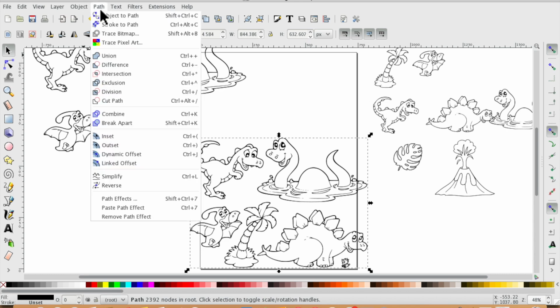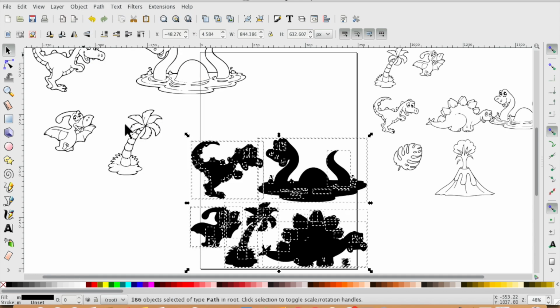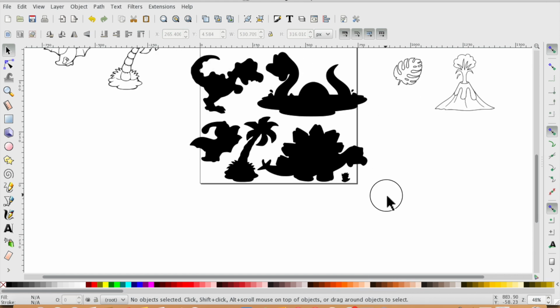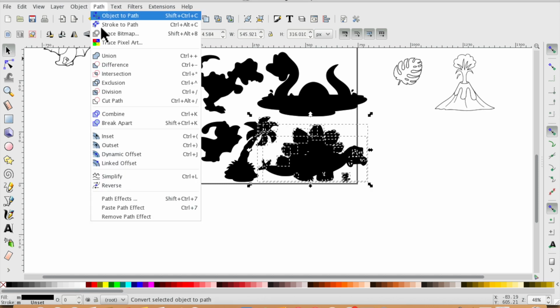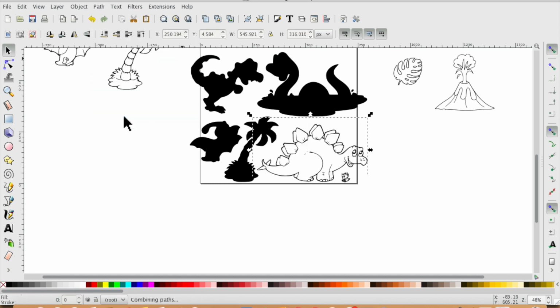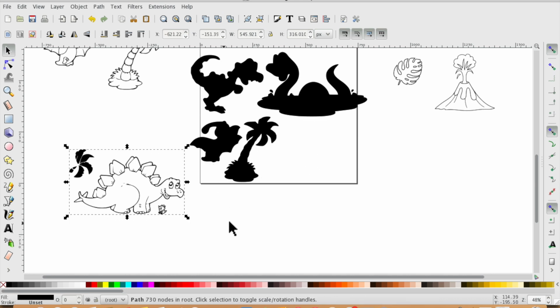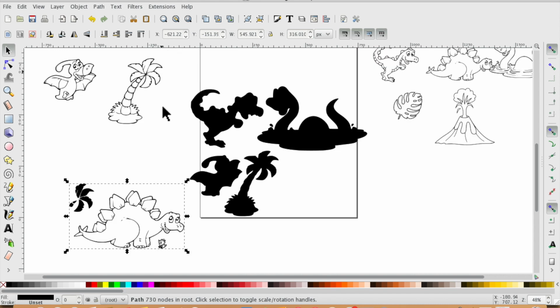And we're going to path, break apart, and this time we only want this big one down here, so I'm going to combine this path. So I'm going to drag round, and I'm not going to worry that I've got anything else in my image that I don't want, because all I'm going to do is just get rid of it once I've got it combined. So I'm going to path, and I'm going to combine. I'm going to move that off to the side, and you can see we've got a bit of the palm tree, but we've already made our palm tree image.